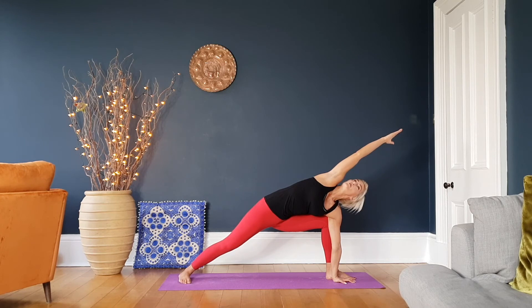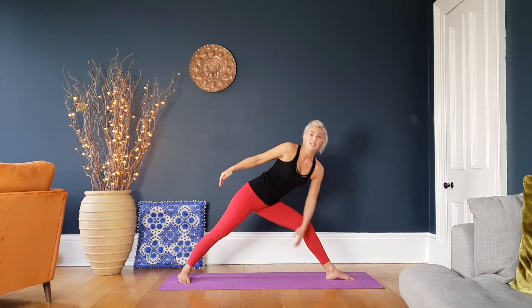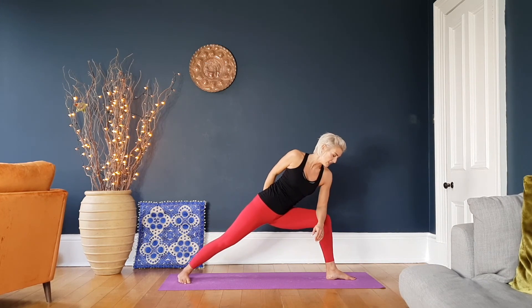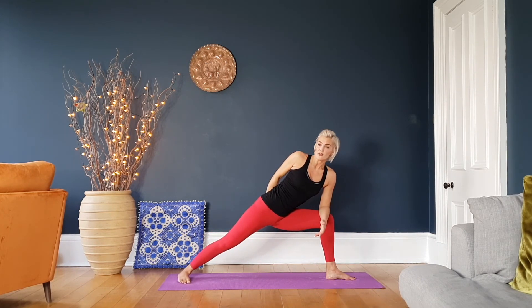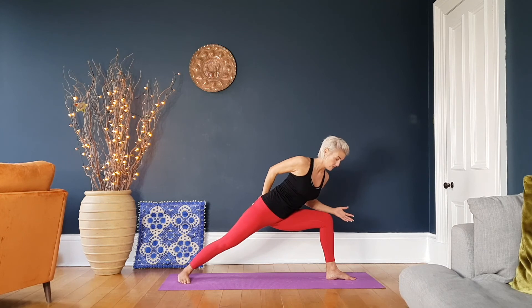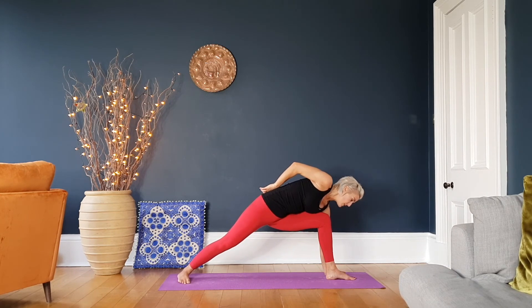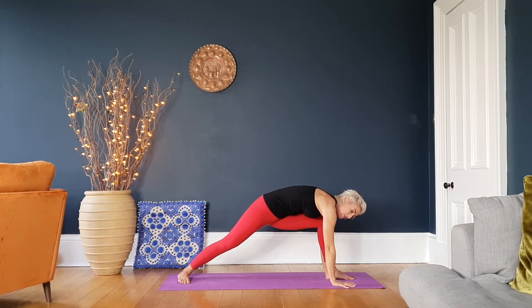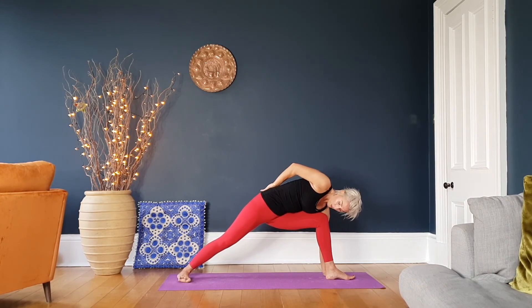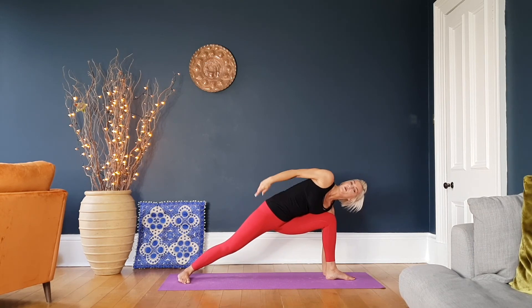It's a really great pose to do in the morning. If you wanted to come in a little further, I'll show you again — this is for someone with a little more strength and flexibility. Rather than using the shoulder to open up the knee, the knee stays where it is. Take your hand onto the outside of the foot this time. Anytime your hand touches the mat, spread it as wide as it will go. Both feet are planted and hips are nice and low.